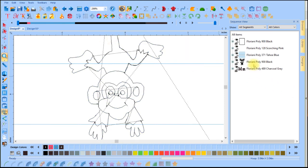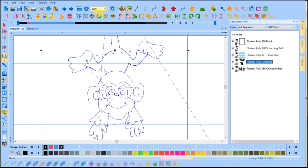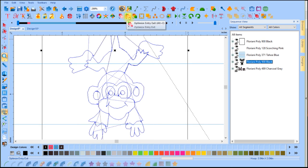Okay, I have the monkey selected. I'm going to click Sequence. Wow. And then I'm going to click Optimize Entry and Exit. Wow, look at that. Okay, so now the last thing they want me to do with this monkey is to change his stitch length to 2.